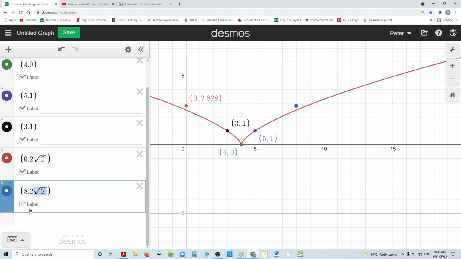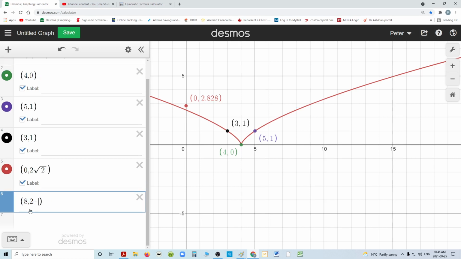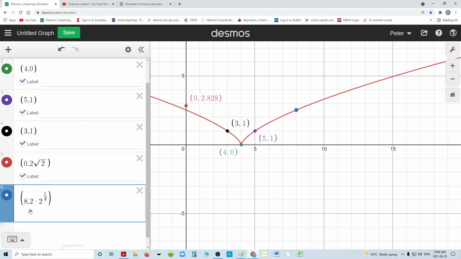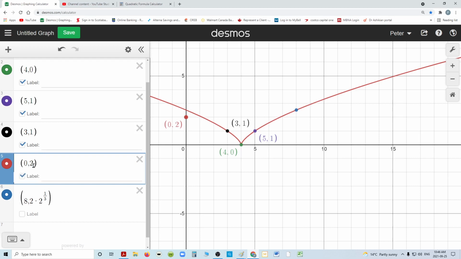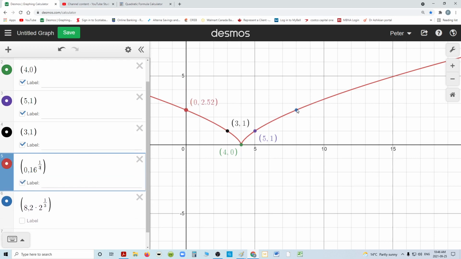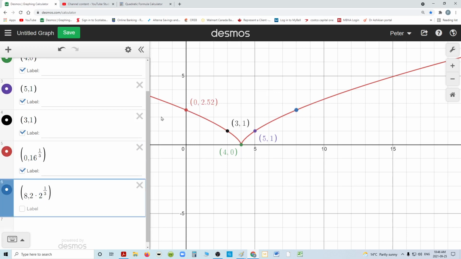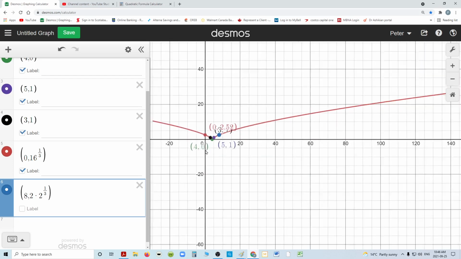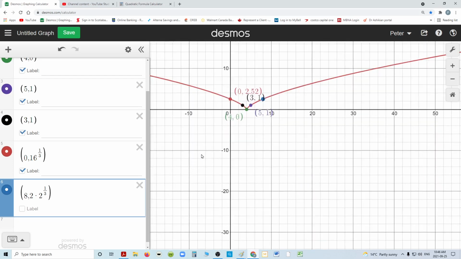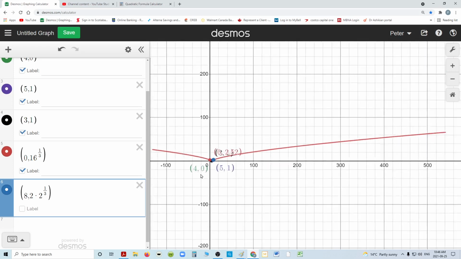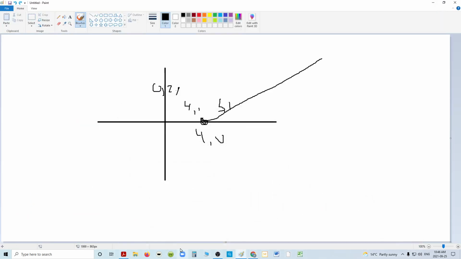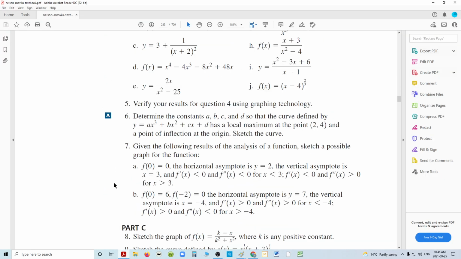It's not square root. It's 2 to the third, the cube root, times 2 to the third. I could have also left it in its original form, which is 16 to the power of a third. Those are the actual points, so a small calculation error, because I forgot it was the cube root of 2, not the square root. And you can see we perfectly predicted all the points. There's also only one point where it touches the x-axis, at 4. There you go. So it helps to know a lot about your graphs before you do it.